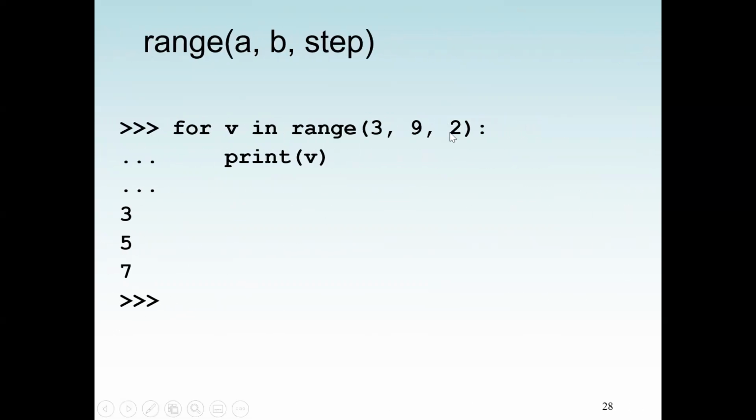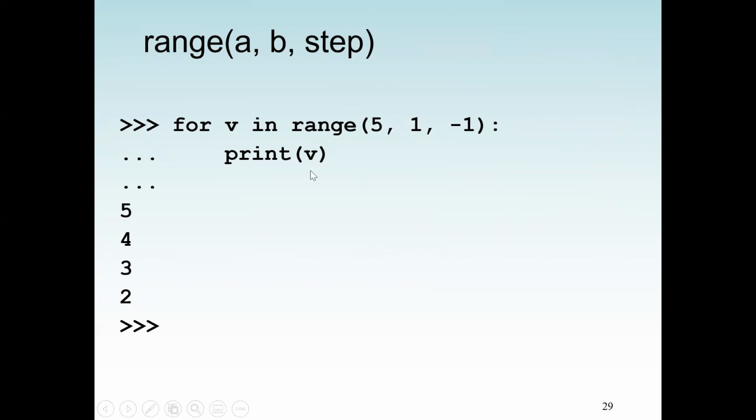Here we have the step, which is our third value. So we have for V in range 3, 9, 2. We are going to start printing from 3, so V is 3. The next V will be 5 because we have a step of 2. The next one will be 7. Two steps again, but from 7 to 9, we can't print 9, so we end there. Here we can see our output: first 3, step 2, plus 2 is 5, plus 2 is 7, plus another 2 is 9. We can't print 9. Now, if it's from 3 to 10, then we can print 9.